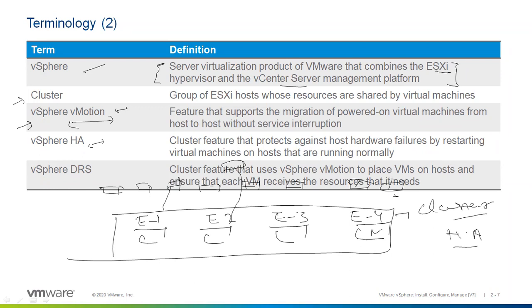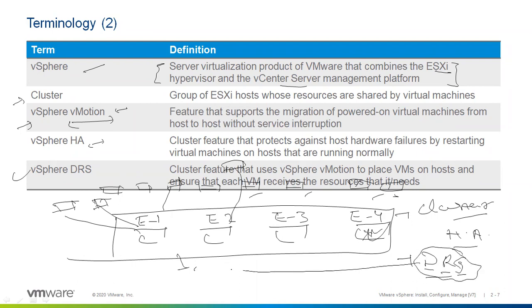Okay, so that will maintain this DRS. We will talk a lot about these concepts. Don't worry, these are just basics here. Distributed Resource Scheduler. What it does is this: normally, because this is a team of 4 members, sometimes on one host there are 4 or 5 VMs, but the rest of the hosts are running 2, probably 1, probably 3 VMs. So in this case, the intelligence of your cluster comes from the Distributed Resource Scheduler feature.